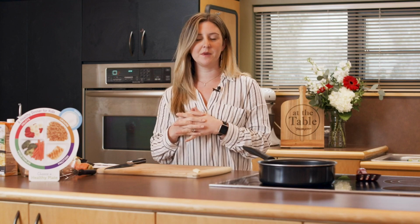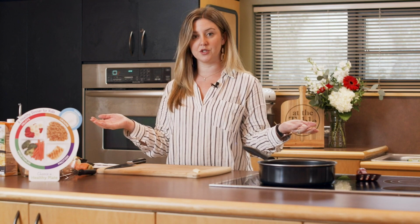March is National Nutrition Month, and it's a great time for us to refocus. We're a little bit past the new year now, and nutrition seems to be a popular thing for people to set goals for the new year, but we might need to reassess what we're eating, how we're doing, and all of that. So March is a great time to do that because it's all about nutrition.